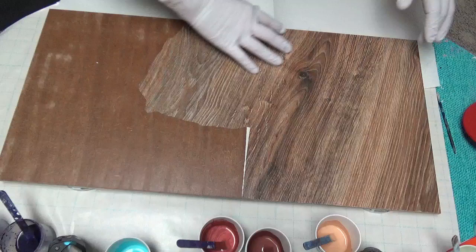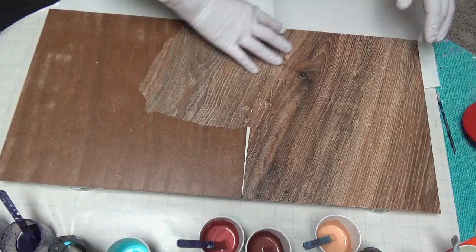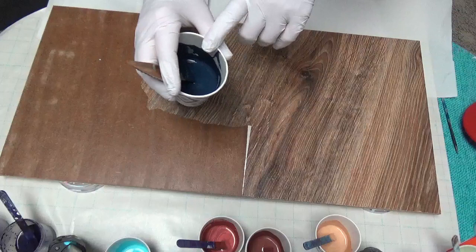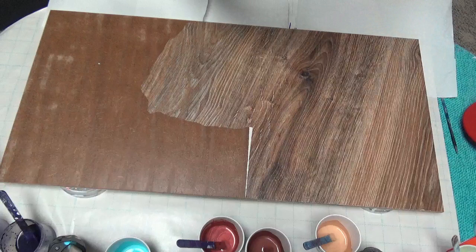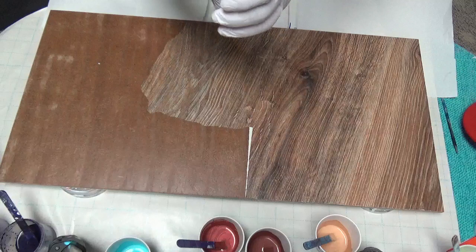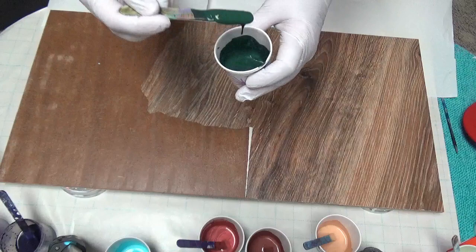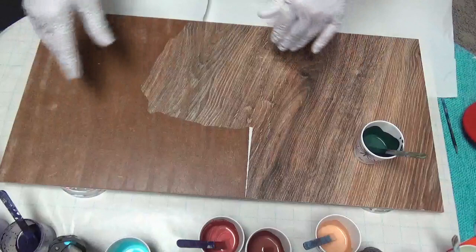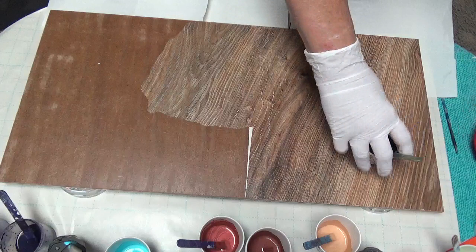I'm going to put all my fun grass, greens, shrubbery, and brown stuff up on this area right here, and then I'm going to put my swipe color — the blue — and then come back and work on the flowers. I've been trying to thin these down just a little; some of them are really thick. This green is a mixture of many many colors to get a hunter green. All of these are pretty close to the same consistency except my swipe color, which is definitely thinner than the rest, and that's kind of how it should be.